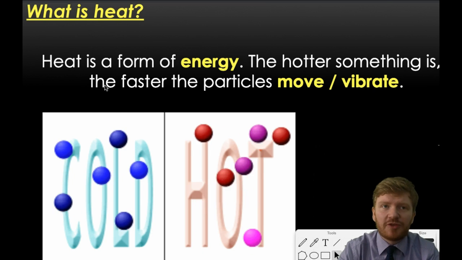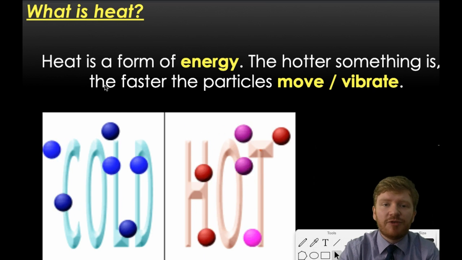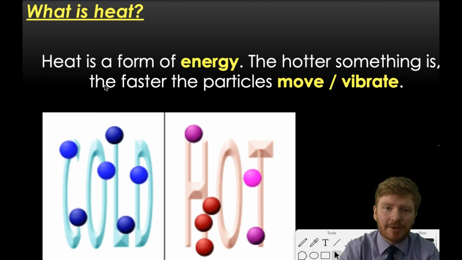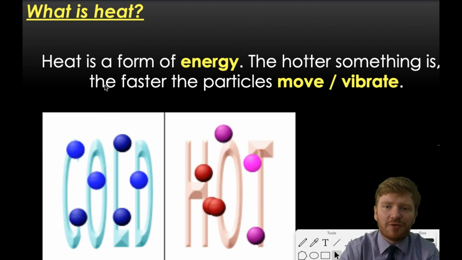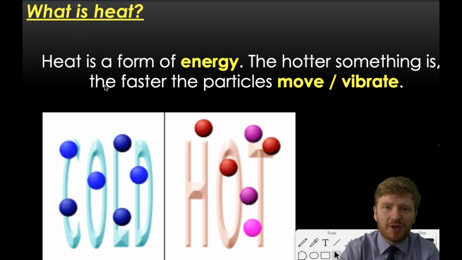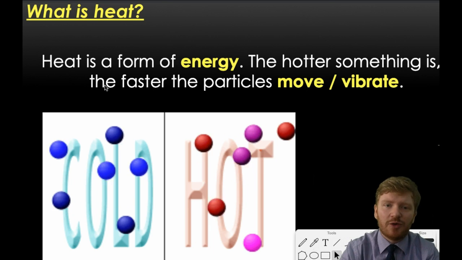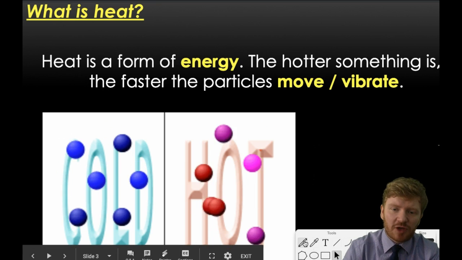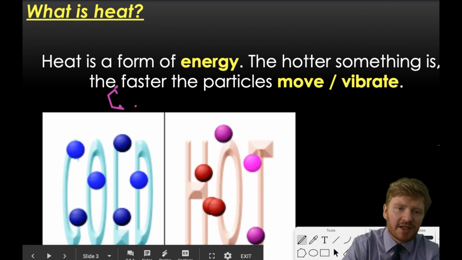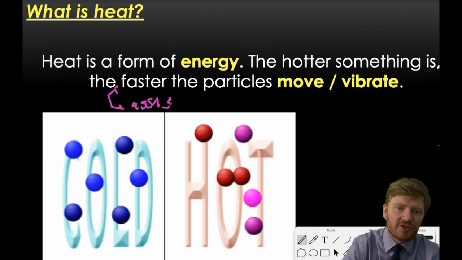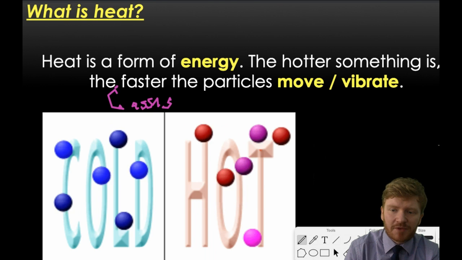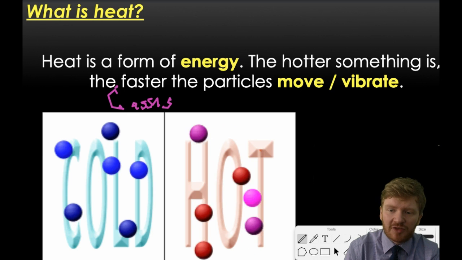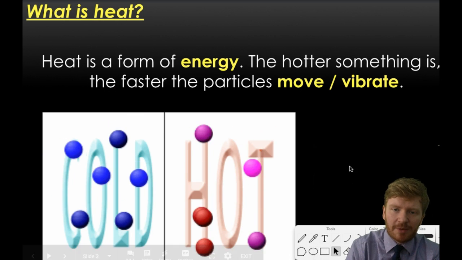So, some really important things for you to understand. Heat really is a measure of how much the particles in something are vibrating. So the hotter something becomes, the faster the particles in that material vibrate. And everything we're going to study in this unit all stems from that fact. So I've got two pictures here. Both of these would be gases, and I can tell that because the particles aren't touching. Just because they're gases, most of what we're going to do with this is actually about solids, but you can see this really clearly. The hotter something is, the more the particles are moving about.